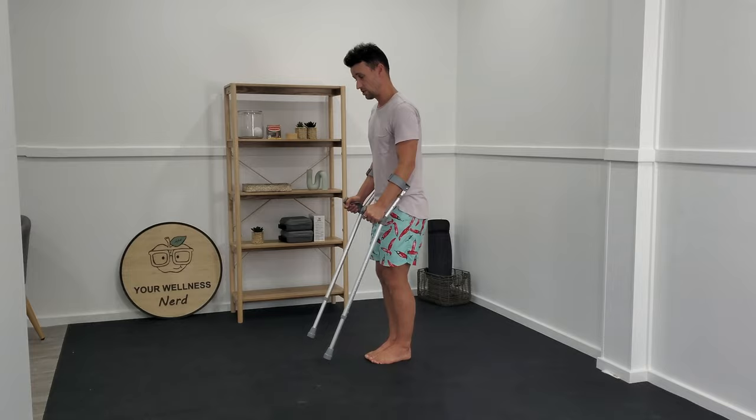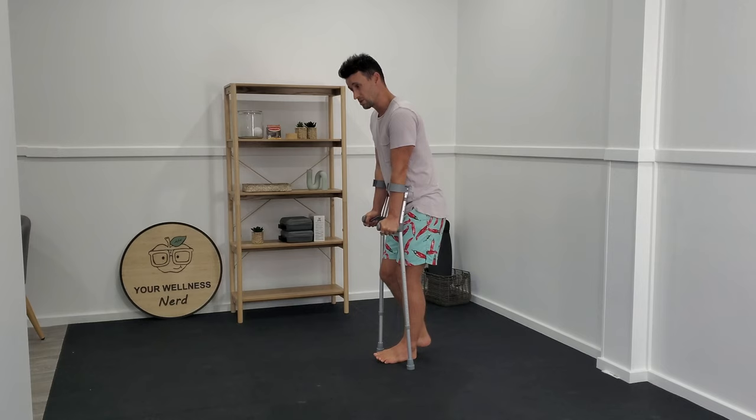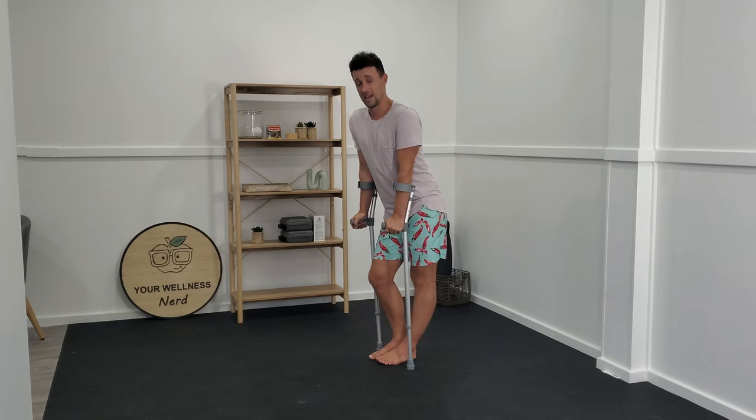While I can still get around with the crutches as they are, if you sustained a bad enough injury that you need to use your crutches for a number of weeks, it can very easily start to take its toll on your upper back, shoulders, and neck. Clinically, one of the last things we want to do is have to treat extra dysfunction unnecessarily because we didn't have your crutches fitted correctly.